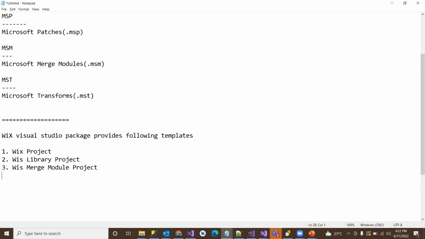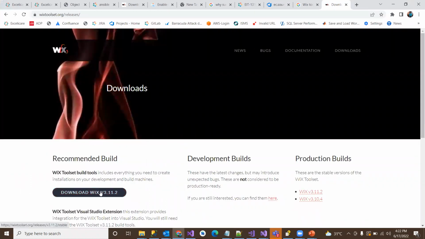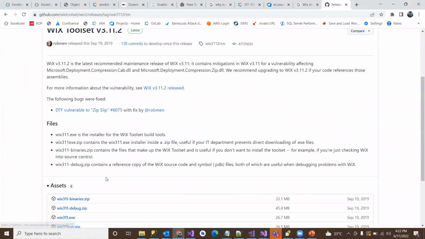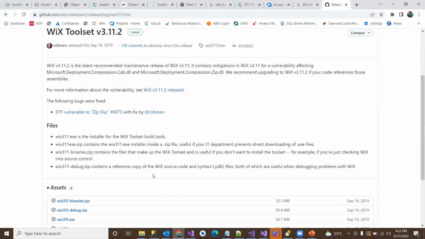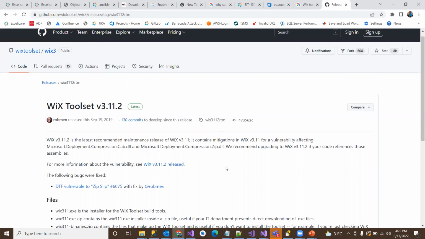We can have them in Visual Studio after you install the extensions for Visual Studio 2022, 2019 or 2015, which are provided by the WiX Toolset website. Based on the Studio you have on your local machine, an extension can be taken from here, or you can install it through the downloaded file. Once you download this, it is going to explain the series of steps to be followed to install it on your local machine.